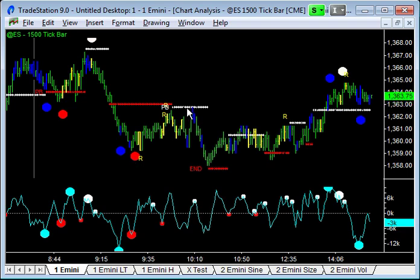The way to be using these, once you've broken into a trend move like this and you see exhaustion selling, you have to wait for price. So pullback to end of trend is the signal for the end of that trend move. But if they're happening at support and resistance levels like this, they're good signals there.